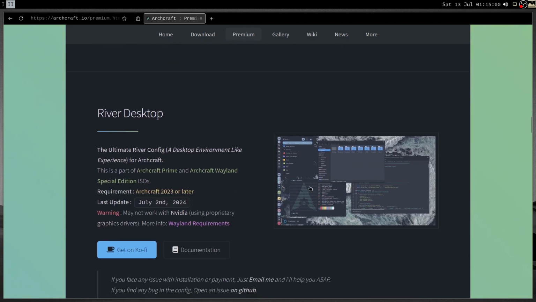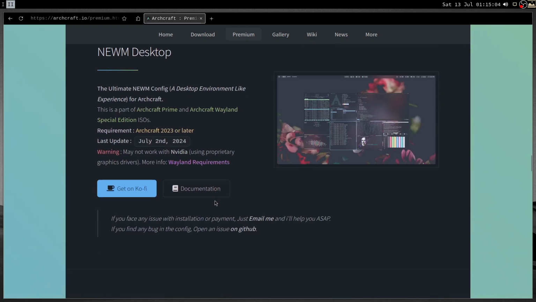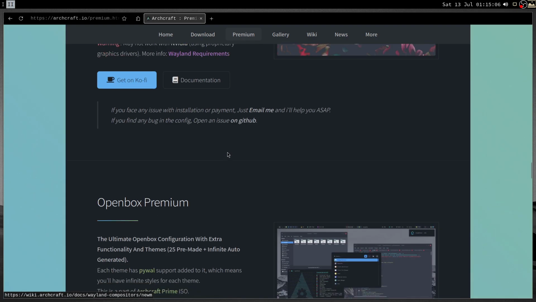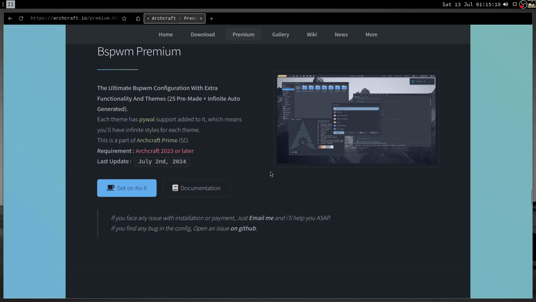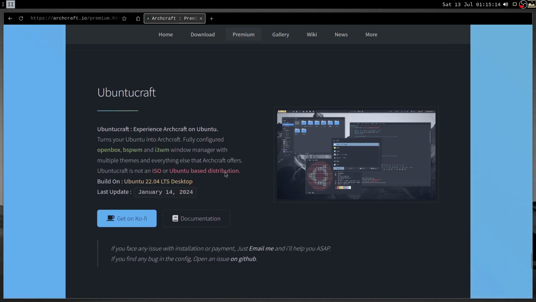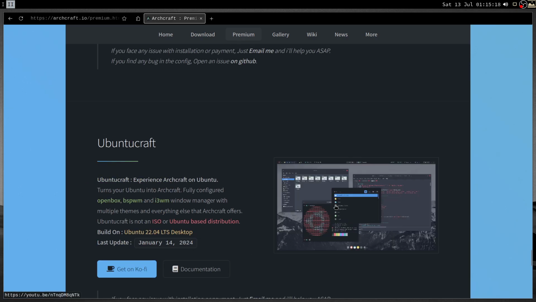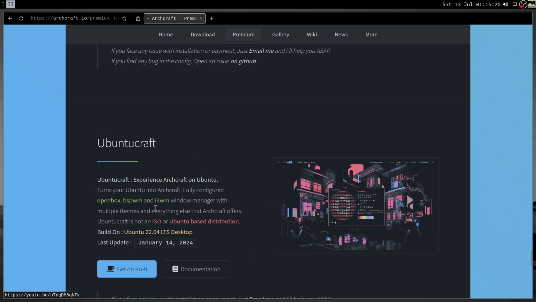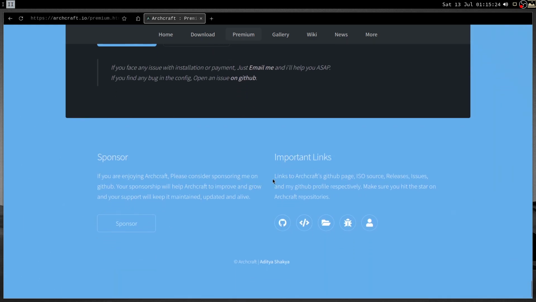Wayfire, River, Hyprland, Newm, don't even know this one. OpenBox, BSPWM, i3, Qtile, Xmonad. This Ubuntu Craft thing is basically you can take his rice and slap it on top of Ubuntu. Same thing with Void.